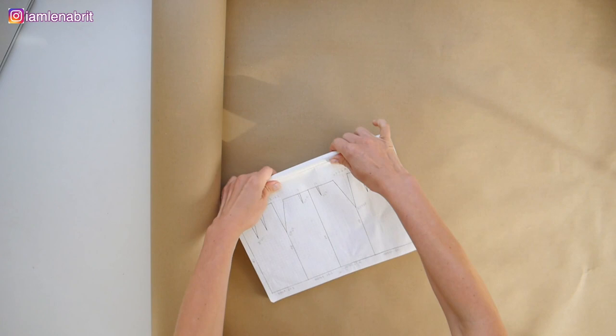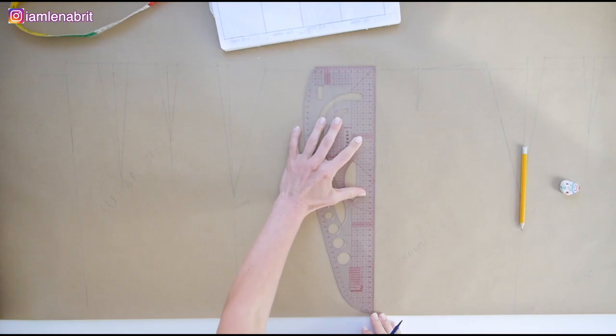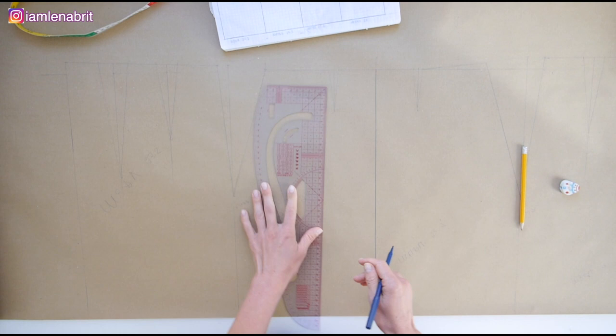I'm using the method of the cut, genetics of the cut, this method from Russia, and it is in Russian. That's why I can't explain to you how to make your own patterns. Just take your usual pattern that you have of your skirt. If you don't have it, you should make it.